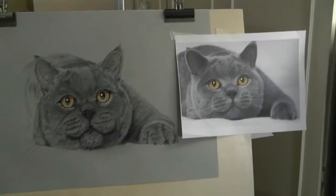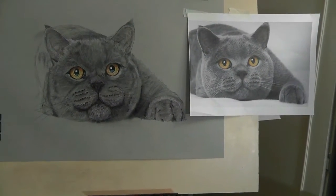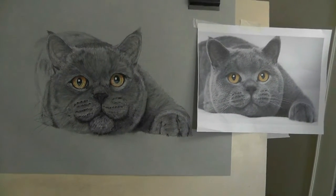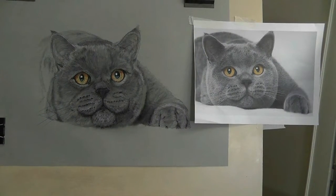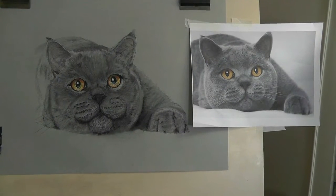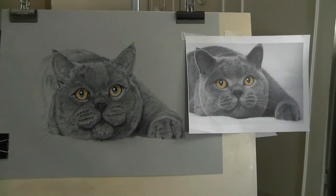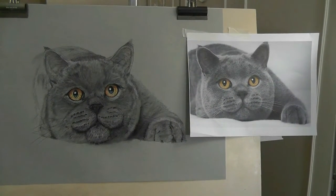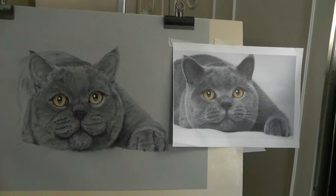I watched a girl on YouTube doing two dogs, two Labradors, one black, one golden Labrador, I think it was. I've seen good paintings before, but I was really struck with this girl. I don't know what her name is. I can't remember her name. I think she's most likely professional.